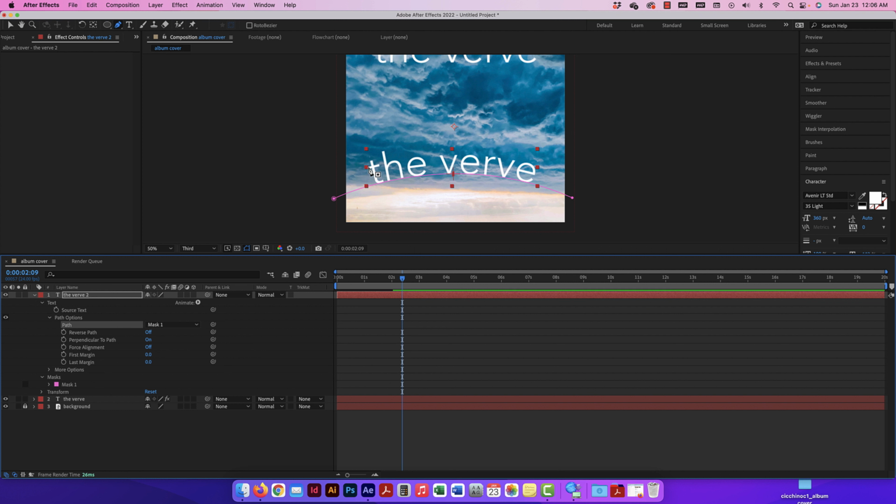And that's it. It automatically connects to it. Now to animate it, all I have to do is click on the first margin and animate that over. So if I scrub that, see how it moves? That's it. That's type on a path, and you can move it any way you want. You can make the path any kind of path you want. So let's do a quick animation of that.